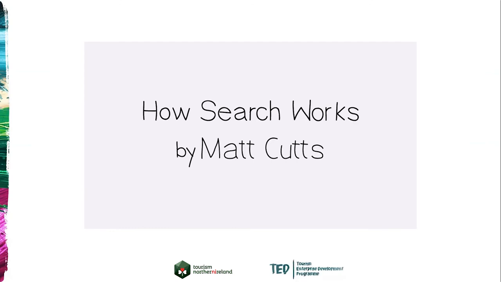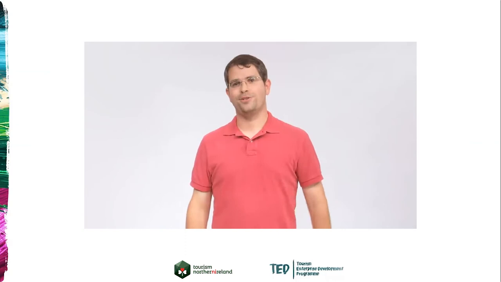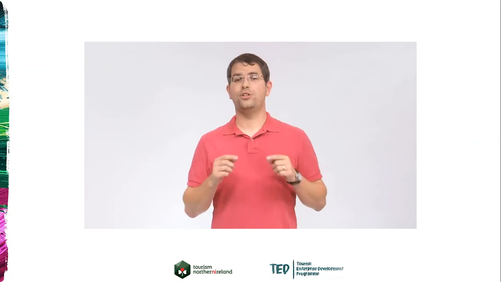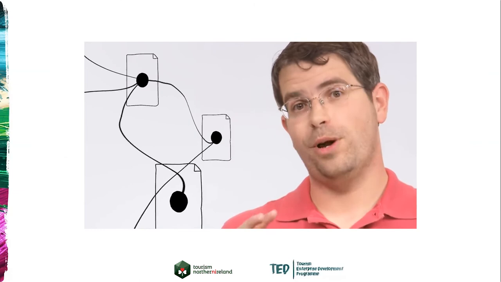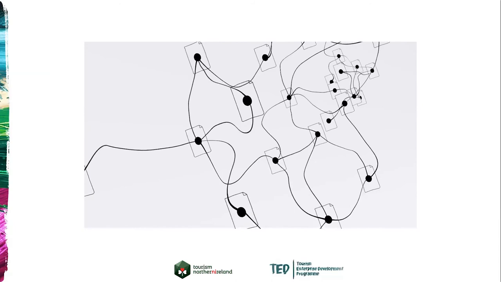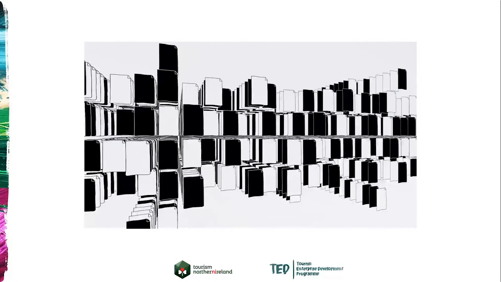Hi, my name is Matt Cutts. I'm an engineer in the quality group at Google, and I'd like to talk today about what happens when you do a web search. The first thing to understand is that when you do a Google search, you aren't actually searching the web. You're searching Google's index of the web, or at least as much of it as we can find. We do this with software programs called spiders. Spiders start by fetching a few web pages, then they follow the links on those pages and fetch the pages they point to, and follow all the links on those pages and fetch the pages they link to, and so on, until we've indexed a pretty big chunk of the web. Many billions of pages stored across thousands of machines.